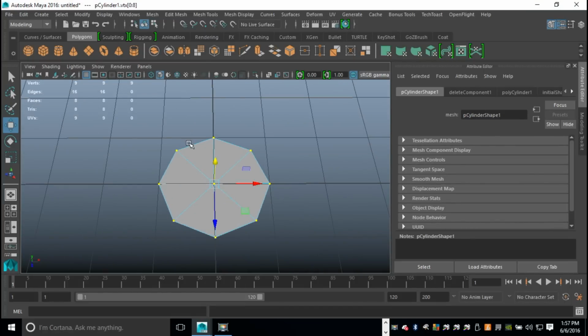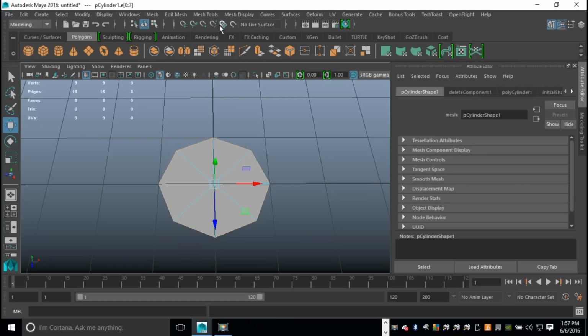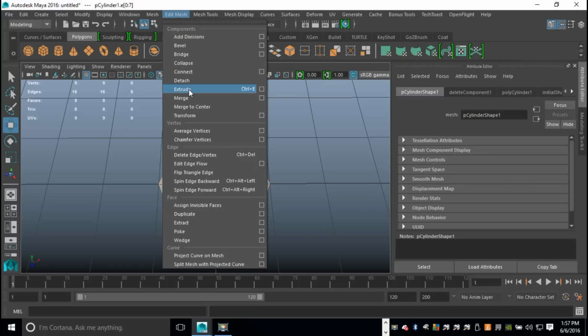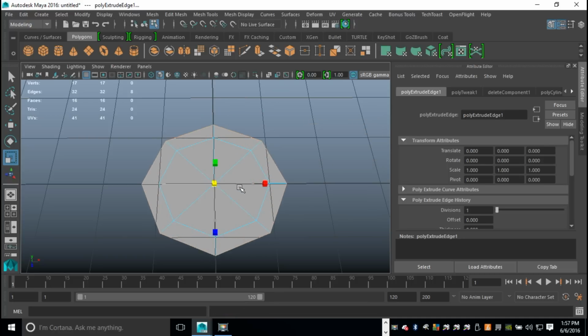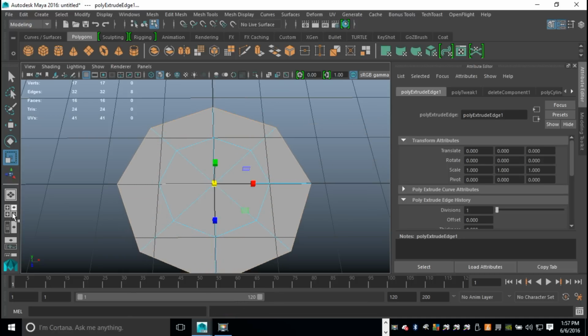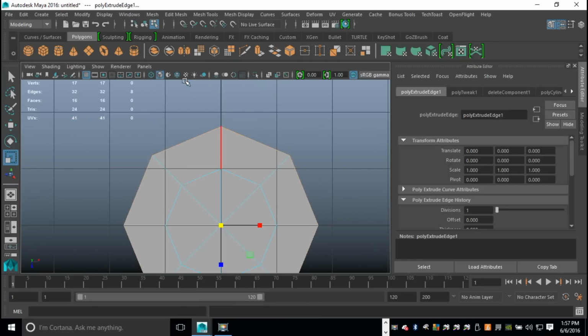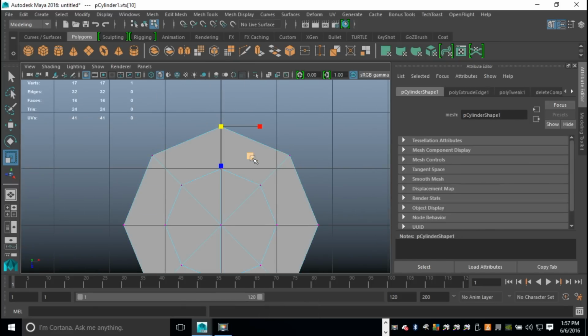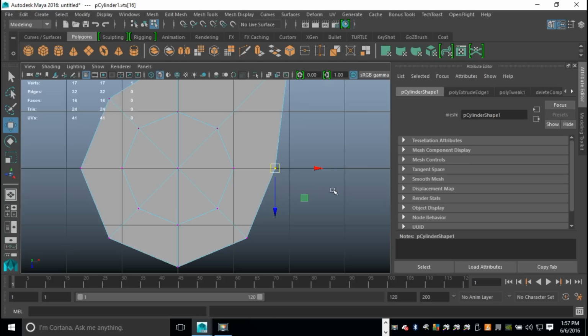All right, then we're going to right click and go to edge, and select that outer edge all the way around, go to edit mesh and extrude, hit R to scale that out to about there, and then switch to our top view, right click, go to vertex, drag select that, hit W to move it, and once again hold down X to snap it. I'll do the same here, so drag select it, and hold down X as you move it.